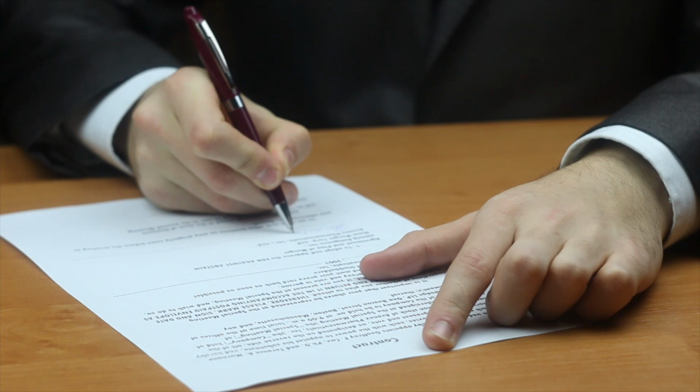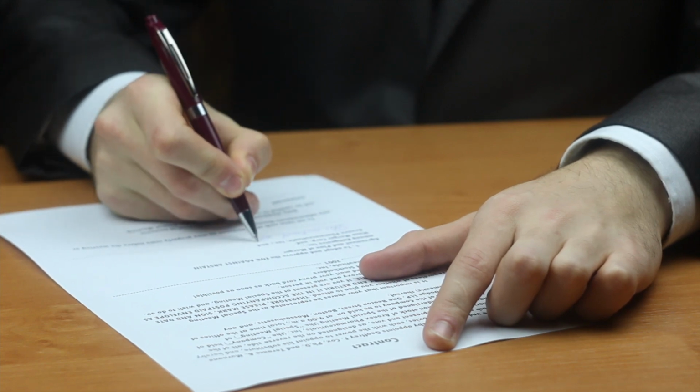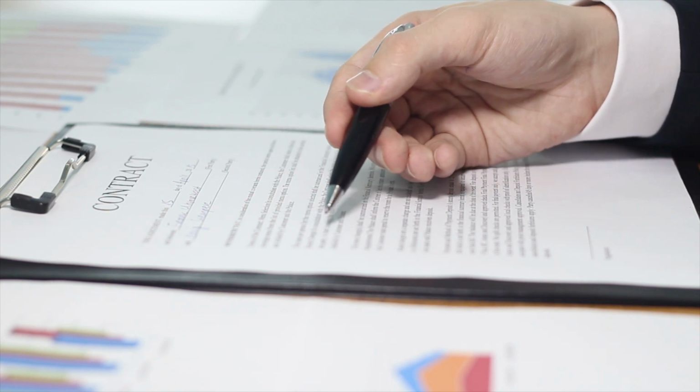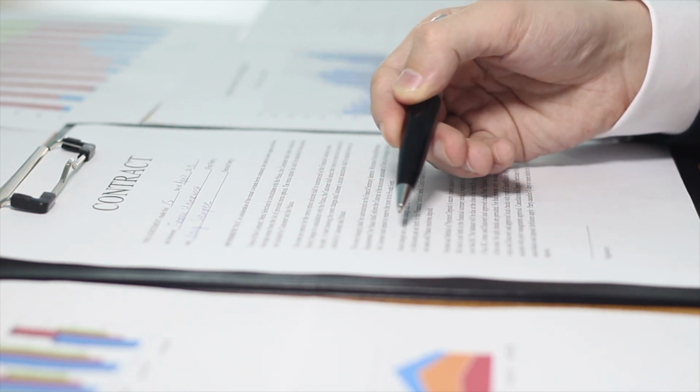Once you have buyers who want to make an offer, ask to see their pre-approval letter, or even better, if it's a cash offer, ask them to see proof of funds. After that you can negotiate. And remember to hire a real estate attorney. They will help you make the contract and they will also navigate the escrow process. This can be beneficial as they will be on your side and look for your best interest.